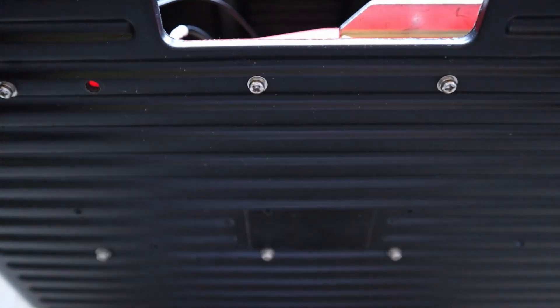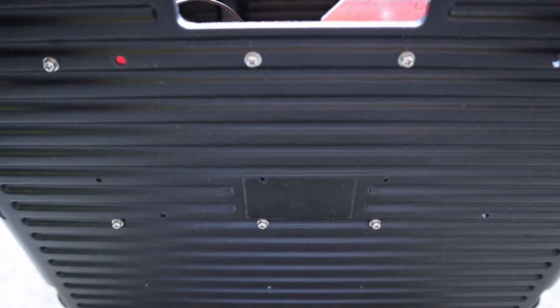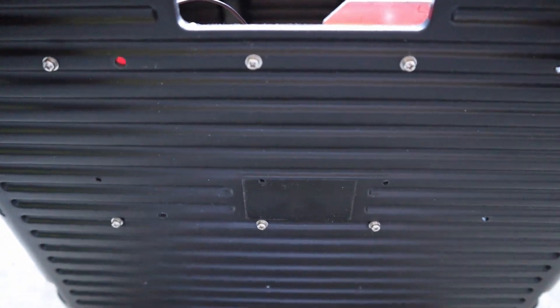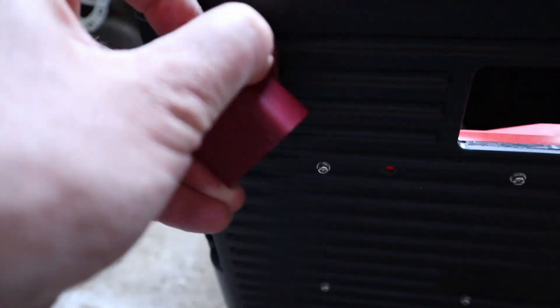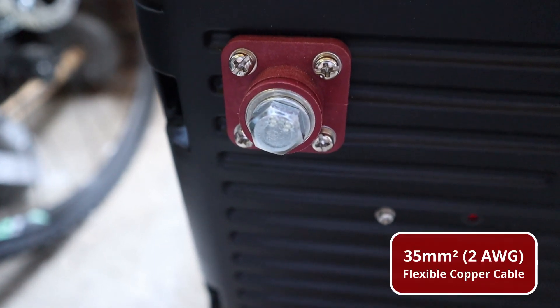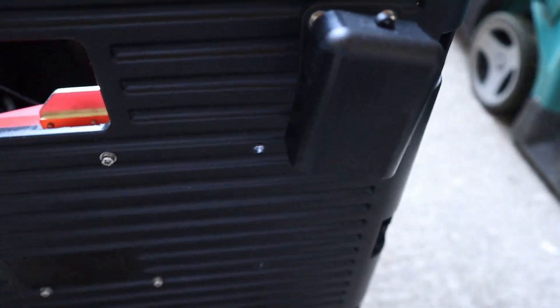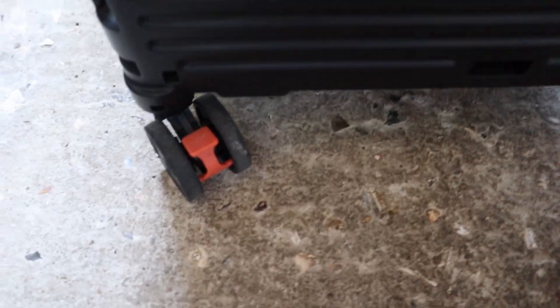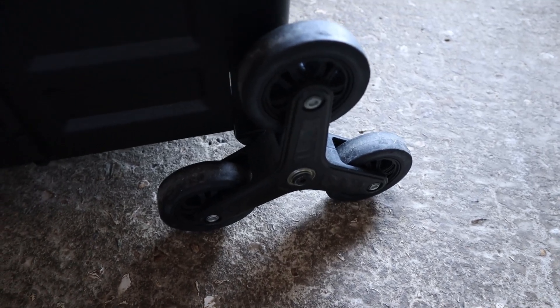Quick look around the front — you can see the bolts I've used to secure the BMS inside. There are a few holes where I've repositioned it before. I've also used another BMS just to test it out, so if the BMS ever fails it's easy to swap out. One of the terminals has these little terminal covers that you just slip off — nice substantial bolt for the gauge I'm using. And then you can see the front wheels which make it steerable, and on the back are quite substantial wheels which enable you to go upstairs, though I wouldn't do that with this because it's just too heavy.